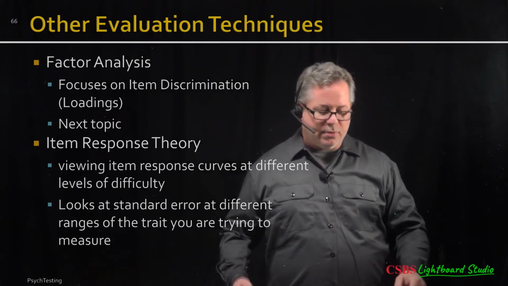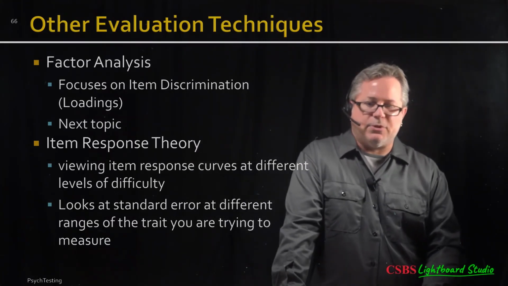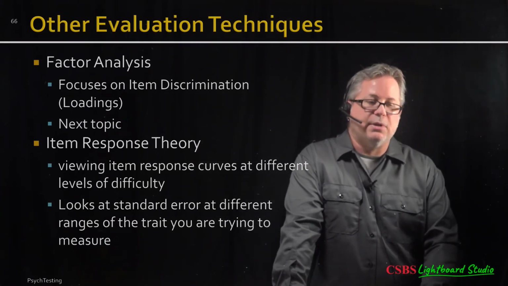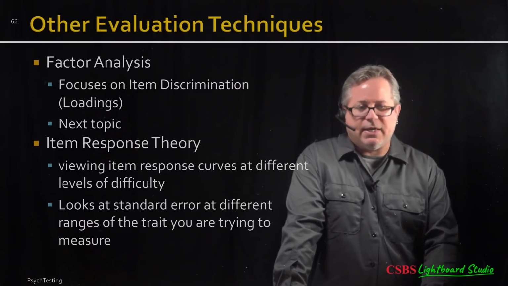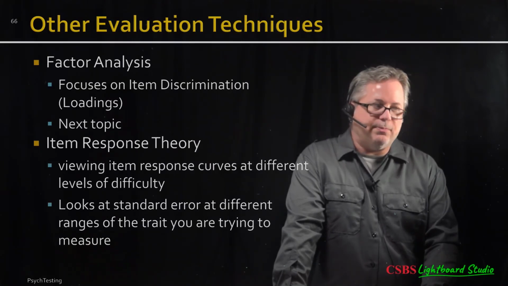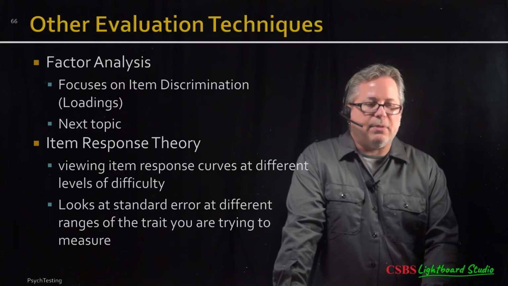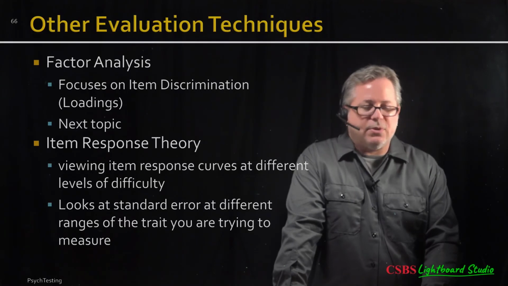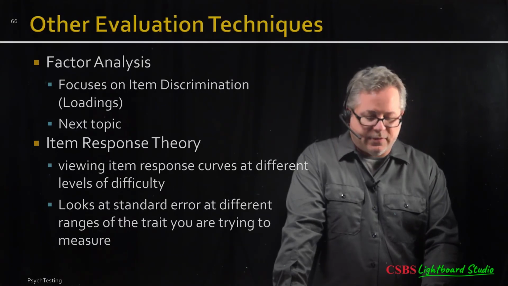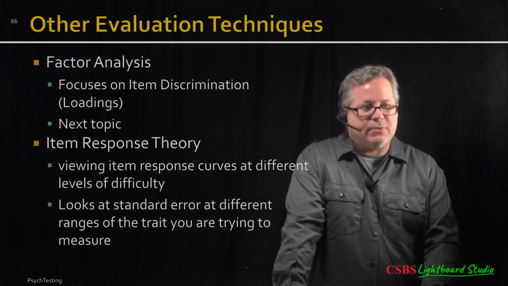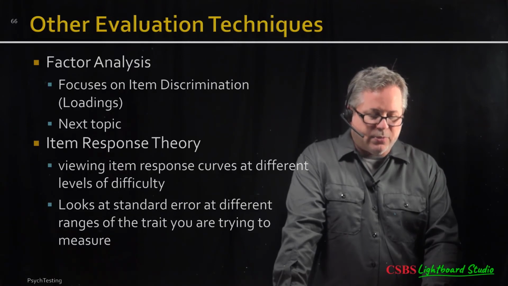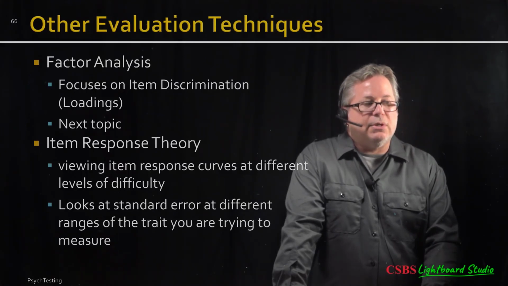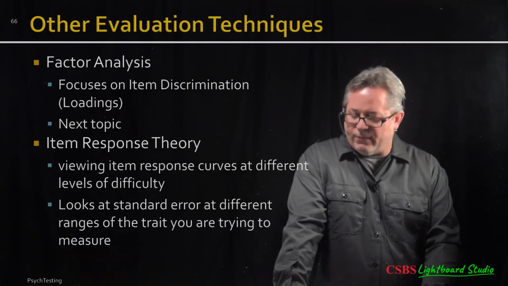In this class, in other times when I've taught this course, I've actually covered item response theory to some degree as an introduction. And it's a nice way of thinking about how to look at item discriminations and difficulties. It looks at all this stuff together. It's a very cool, modern, but very complex way of looking at items and tests and deciding which items work and which don't. It's a very cool process. If testing and psychometrics like this is something you're interested in, you definitely want to look into item response theory and taking more advanced courses that way, because that's sort of the new modern way for psychometrics.